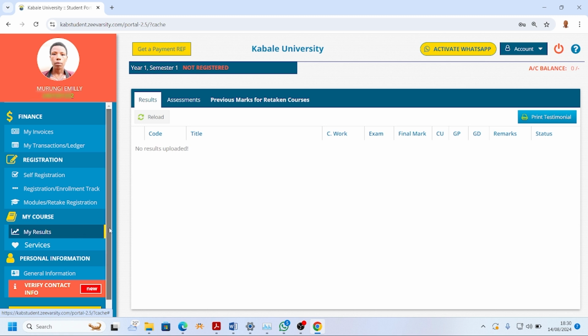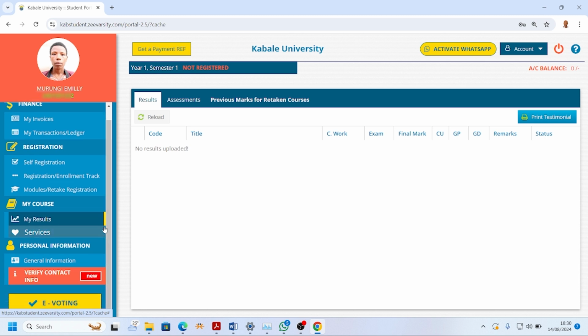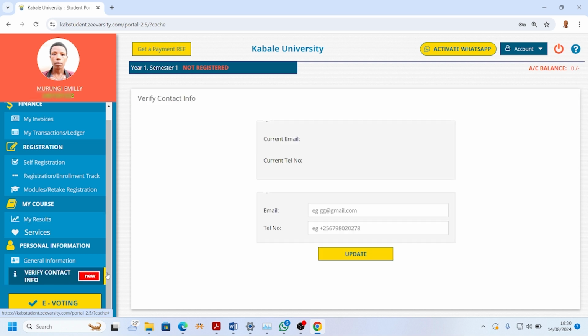We can update our biodata. We need to update our biodata with a phone number or the email that we have. So we come here, verify contact info. Then we put in the contact. If there was an error on the contact, put in the right contact and update.